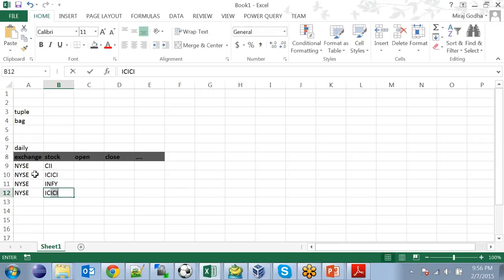ICICI trades on NYSE. And so on. So when I say dump daily, it would be something like this. The output would have been there by now, but it's taking a little more time. So let it dump, but it will be dumped as your tuple. So practically how it's dumped on your screen is something like this.